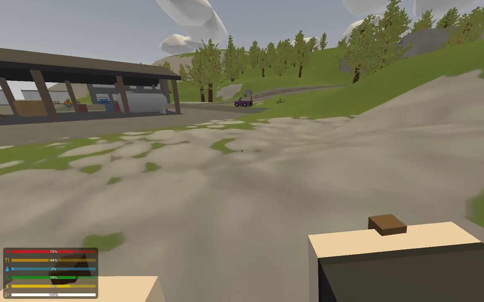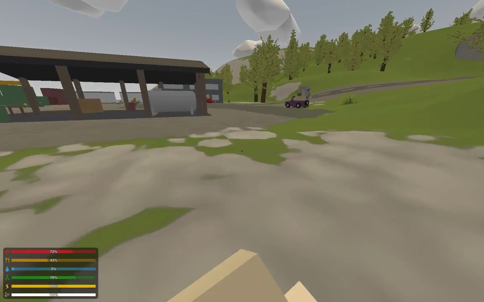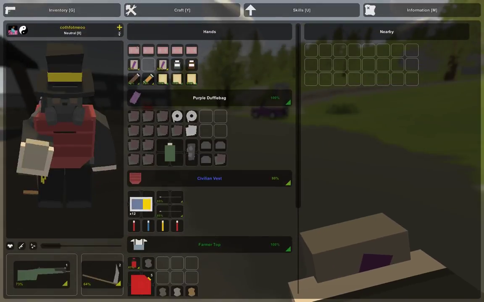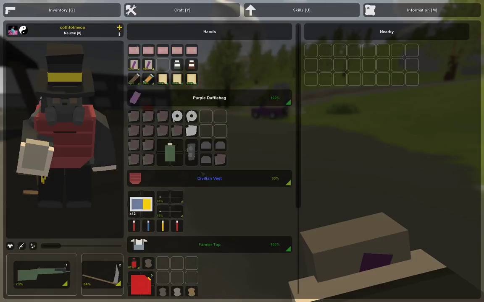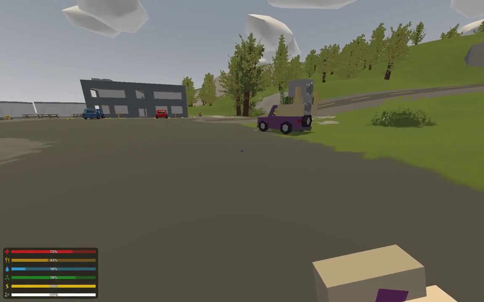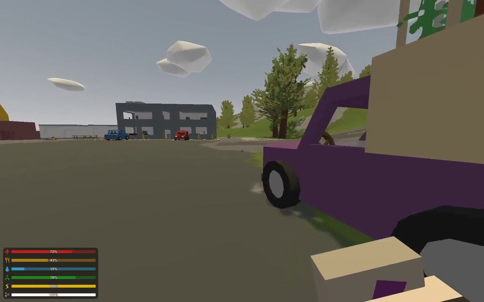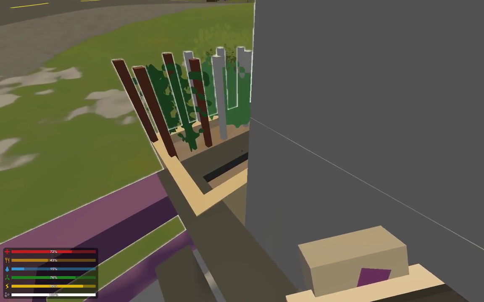Okay, pretty good. Let's go ahead and drink our canteen water. Let's go ahead and drink some juice, just to hold us over for a little while. Yeah, that should be good. And we'll save the canteen for later.